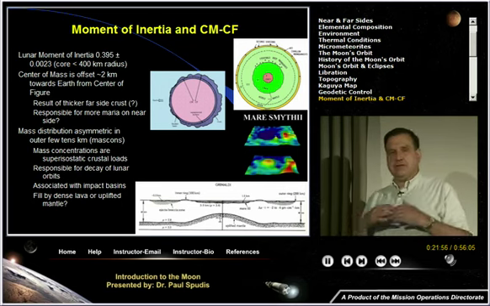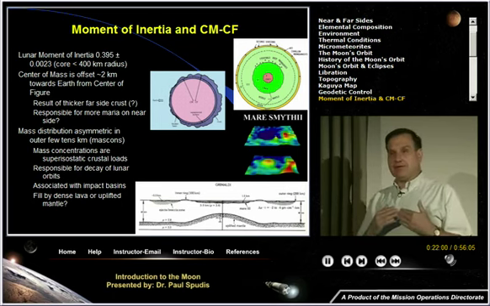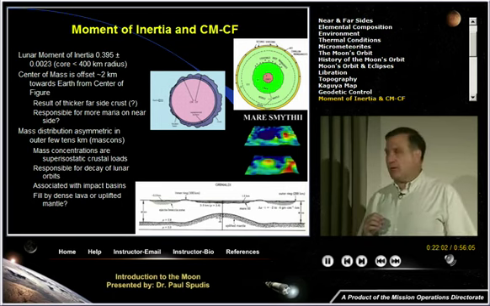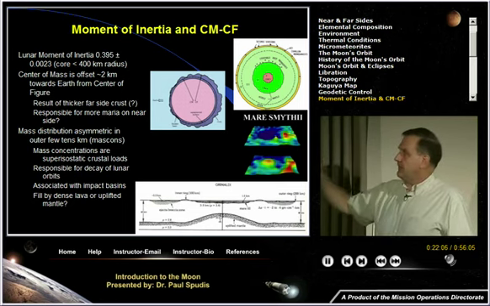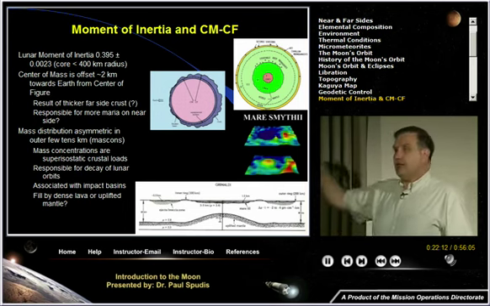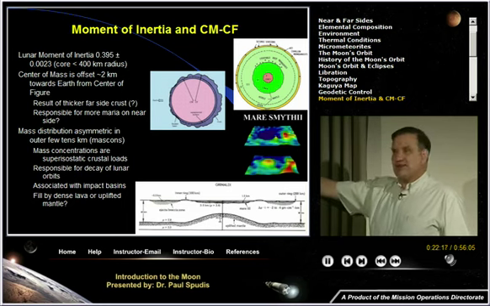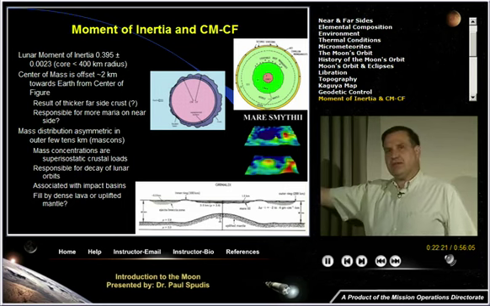I mentioned earlier that the moon's lumpy topographically, but the gravity field varies quite a bit too. This particular model here shows Mare Smithii on the right side. Below that is a contour surface of the gravity field of Mare Smithii. So you see, although Smithii as a whole is indicated by the blue material at the top, it's actually a hill in gravity field, and that means that the gravitational attraction in the center of the basin is much higher than it is at the margin.